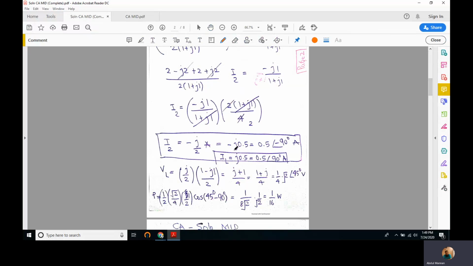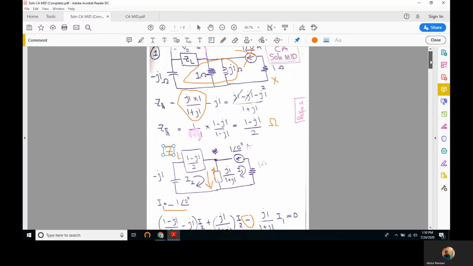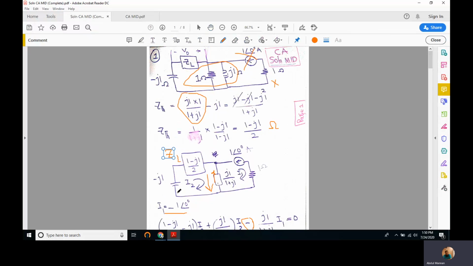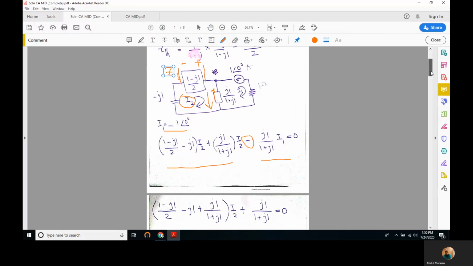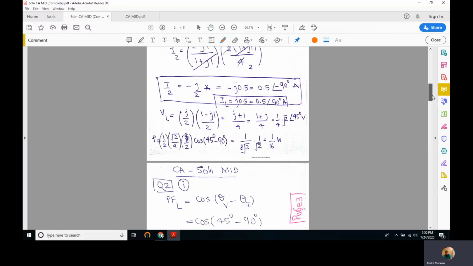and we come up with I2 is minus J.5. Since IL is opposite to I2. Why is it opposite? Because I2 is in this direction. We are asked to find polarity in a direction where this terminal is positive and this terminal is negative. So the current that will cause this polarity will be opposite to the current I2. So IL should be the opposite of I2. IL is minus I2.